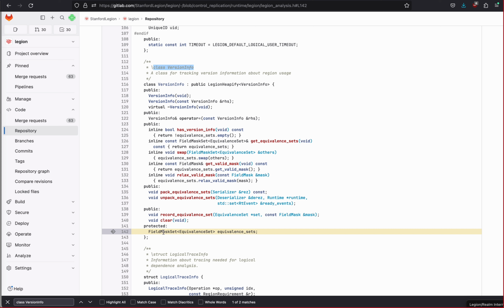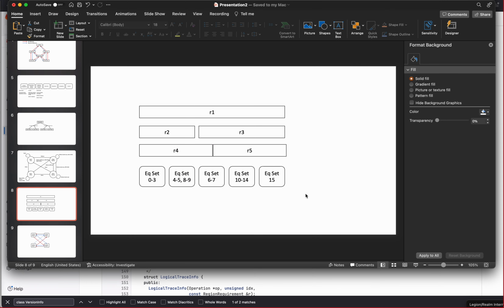And what you see is that this is a field mask set of equivalent sets, right? Pointers to equivalent sets. So we get a set of equivalent sets or pointers to them, and associated with each of them, we have a field mask saying which fields those equivalent sets are valid for. And in this picture back here, you might have one set of equivalent sets for region R1 for one field, and a different set for another field. In some cases, fields can share equivalent sets, but that's just a detail. If you want to, you can think of it as every field having its own set of equivalent sets, and we're only combining across fields that share the same equivalent sets.